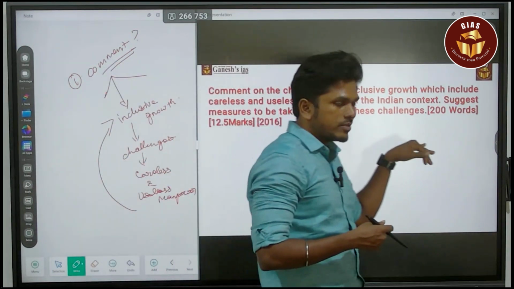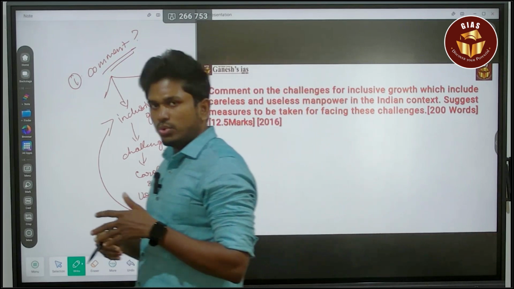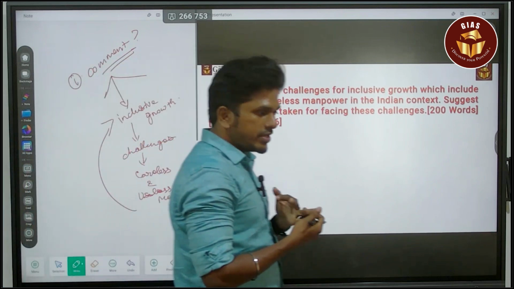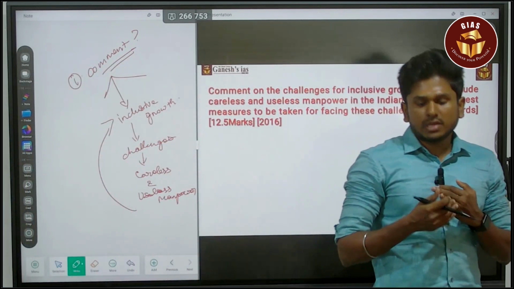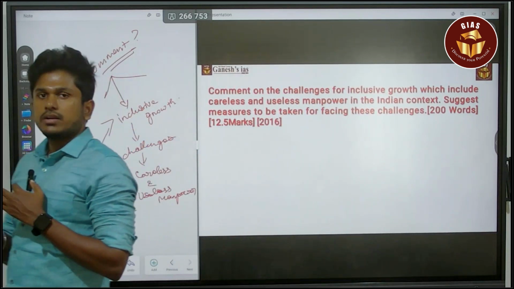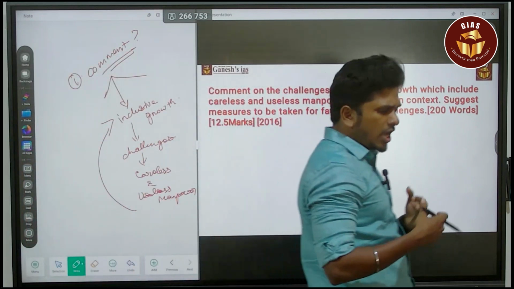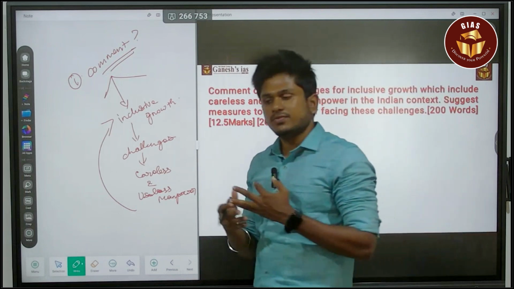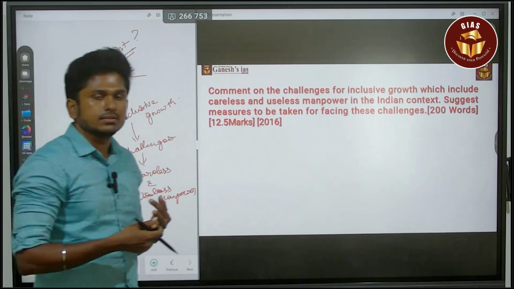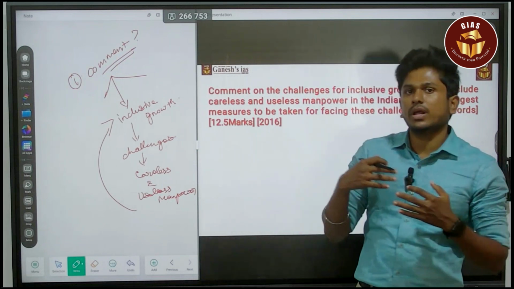Either you can agree with the statement and say yes and justify it, or else you can say that no, it is not only about this manpower, but it's the issue with the government and the private institutions. Private institutions are having a monopoly and they are adapting to automation. They are not ready to skill up the people. They are focusing on accumulation of wealth. That is the reason for the delay in achieving the inclusive growth in India. This is also an answer. So it is up to you to decide what your answer is.